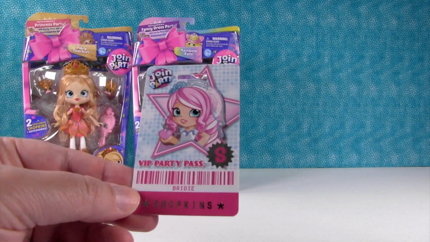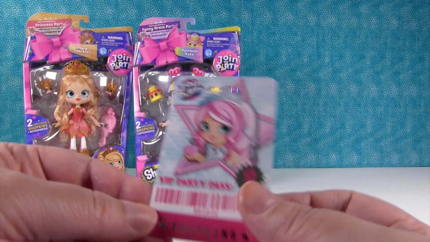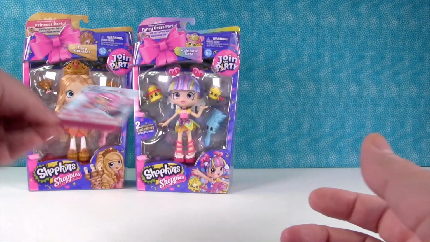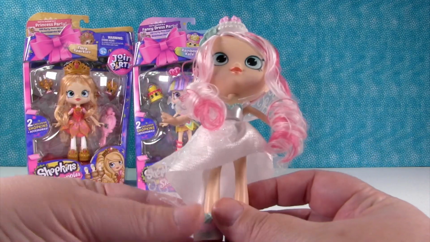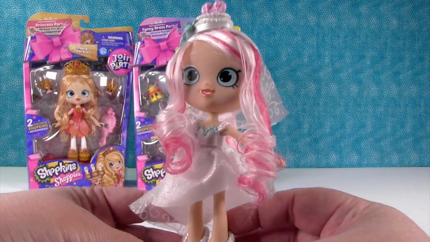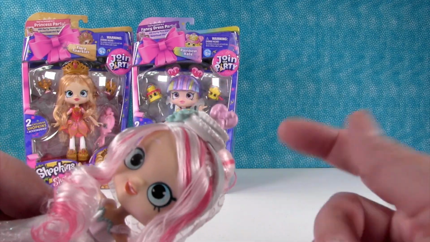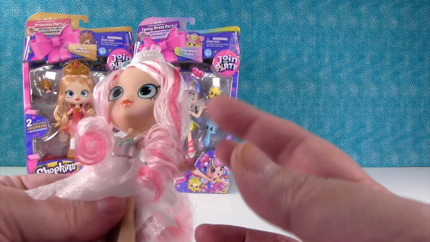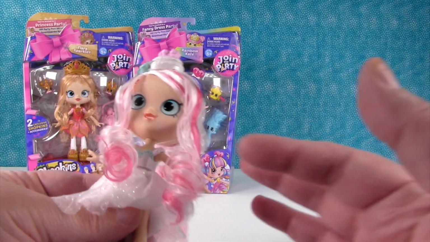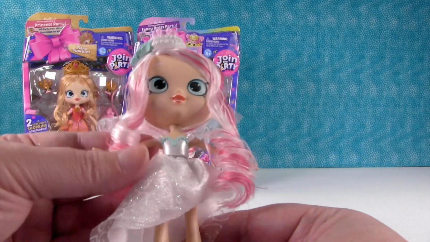So here she is. This is the VIP party pass. And on the back, it has a code that you can use in the app. Here's Bridie. She's so pretty. Yes, she is. She looks like a wedding cake. So she is wearing a wedding cake headband with a bride and groom and a little flower decoration. And it's pearlescent. So cute. I love her pink and white hair. It's like multiple colors of pink and white.